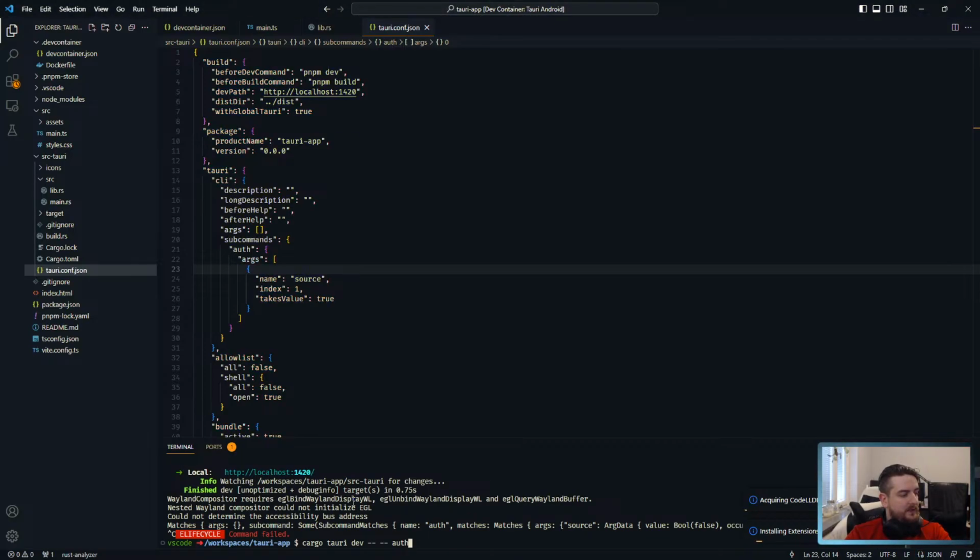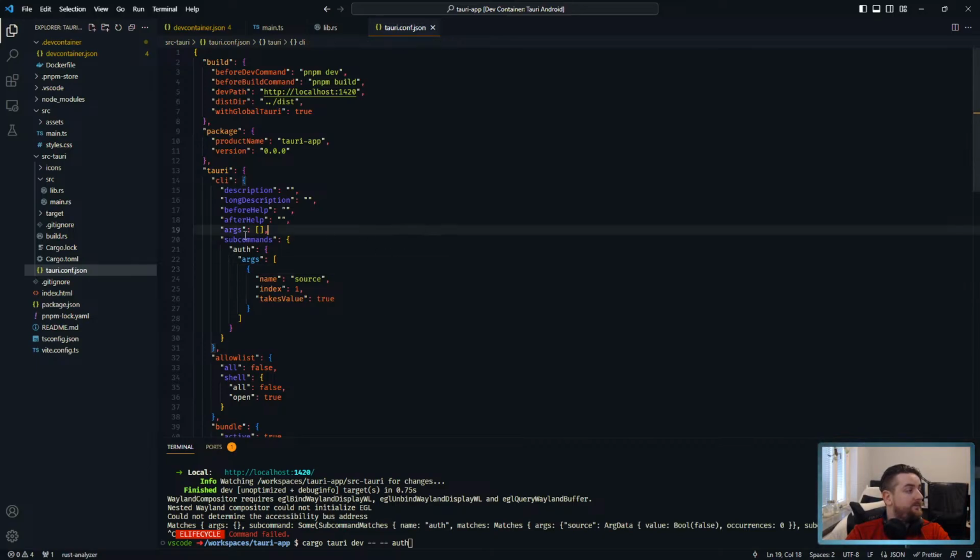So the first time we do this, the two dashes, it actually exits out of the Tauri command, and you start to supply commands to, let's see, I believe first you exit to supplying stuff to the cargo build process, and if you do it a second time, you actually exit out into your own binary, which is why we can now see that we have all of these things that we can handle.